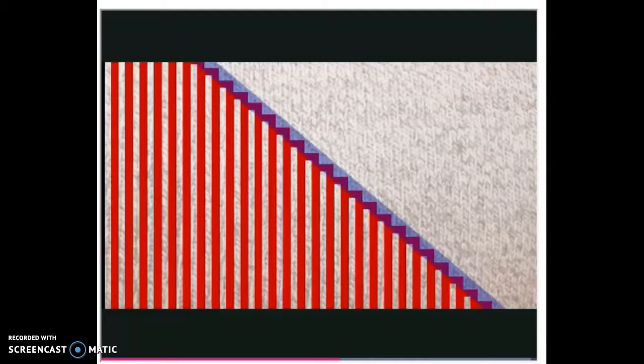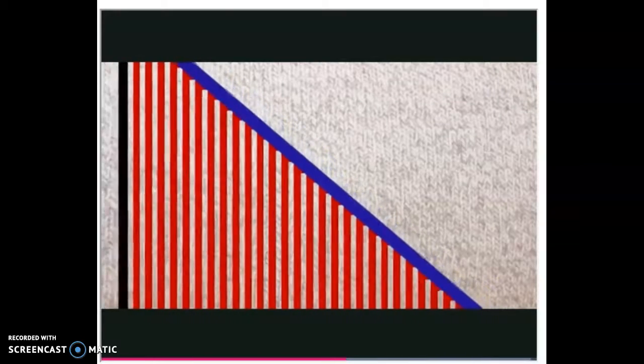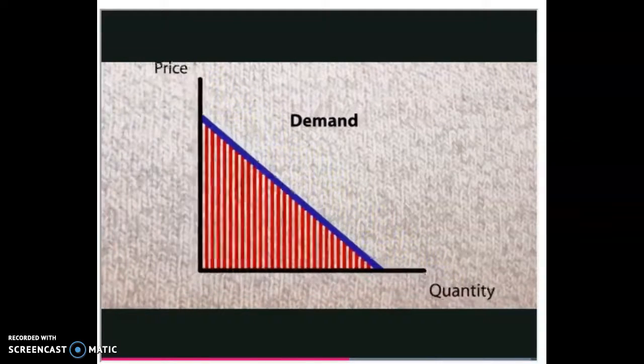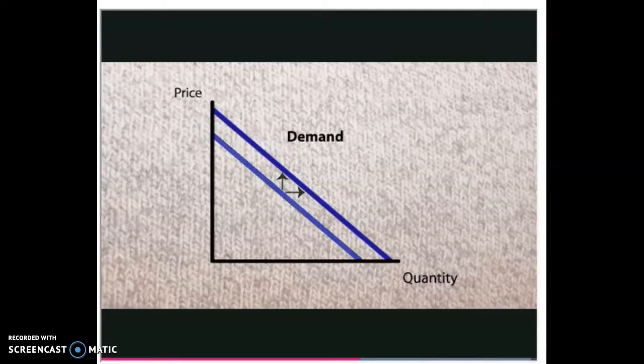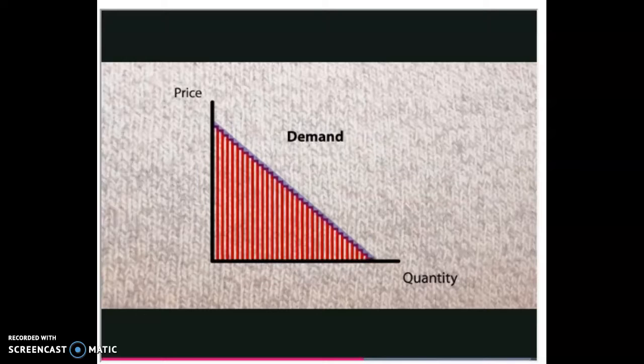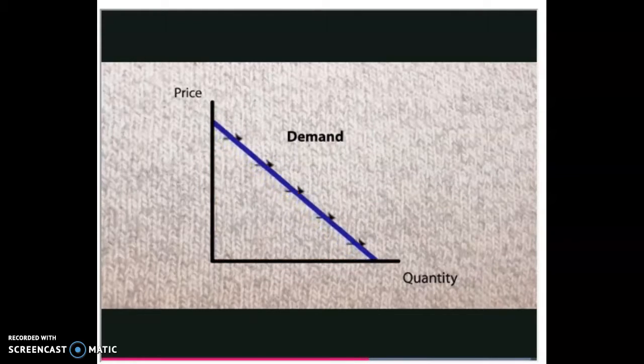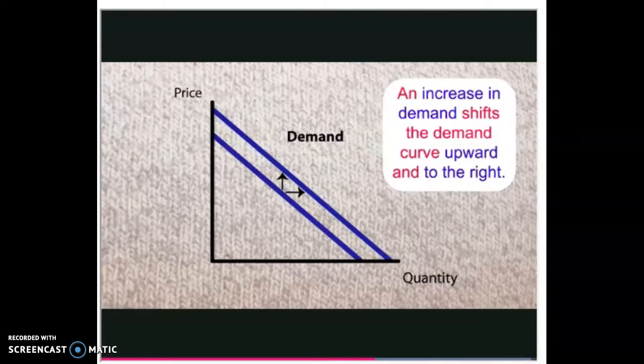Knowing that the height of a demand curve represents consumers' willingness to pay for each unit makes it easy to understand not only the shape of the curve, but what makes it shift. Demand increases if the most consumers would pay for each unit increases. You can think of an increase in demand as a shift upward and to the right. It's a shift upward because the most consumers would pay for each unit rises. It's a shift to the right because consumers would buy more at each price. Depending on the context, it might be easier to think about it as a rightward shift or an upward shift, but they're both an increase in demand.